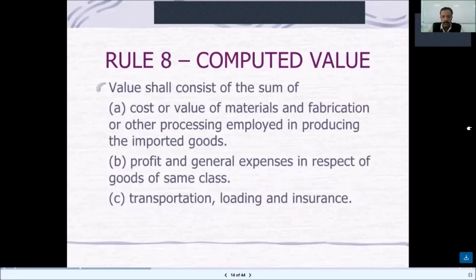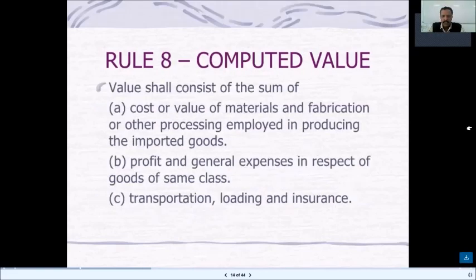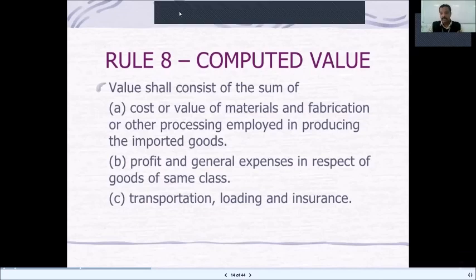Rule 8, computed value. Value shall consist of the sum of A, cost or value of materials and fabrication or other processes employed in producing the imported goods, profit and general expenses in respect of goods of the same class, and transportation, loading and insurance. So this is a computed value wherein even after import, certain fabrication and materials have to be used in order to make the product complete.